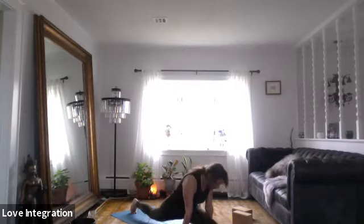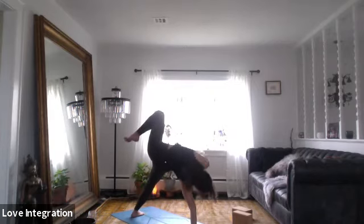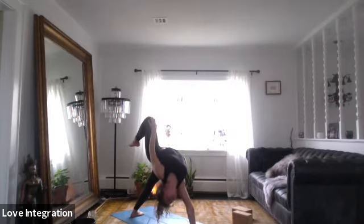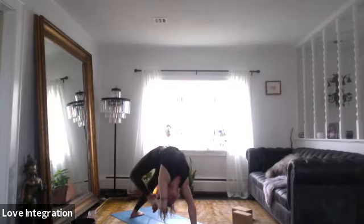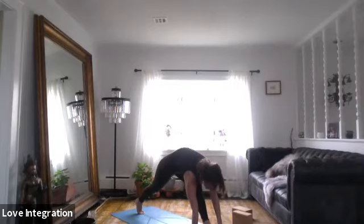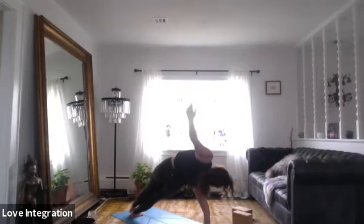So you have a few options. You can take yourself up into your full wheel. Maybe you want to move into your full wheel with the arm variation of left palm to left outer foot. Bend the elbows like Dhanurasana and hug them in, lengthen leg. And if you're not going to go there or into any wheel, then you're just going to feel the shifting forward, coming to right palm and finding Vashisthasana one more time.